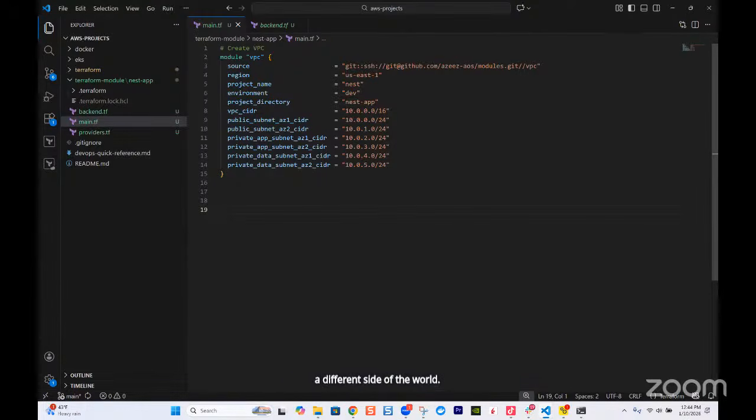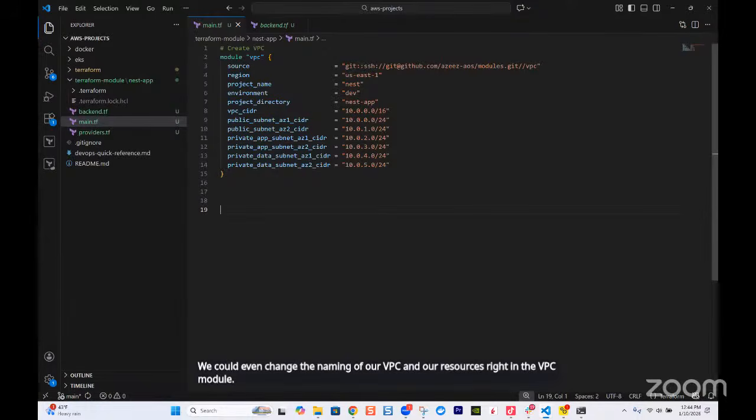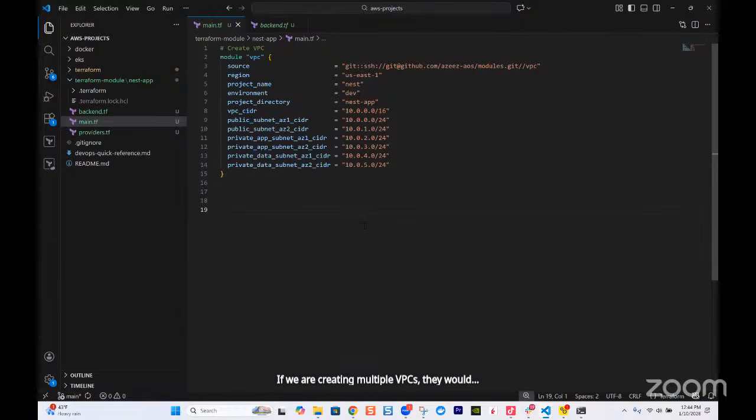So one thing we could have even done in our naming, which I wasn't thinking about when I was doing this, is we could even change the naming of our VPC and our resources in the VPC module to have our project name. So that way, if we are creating multiple VPCs, they would just have different names.